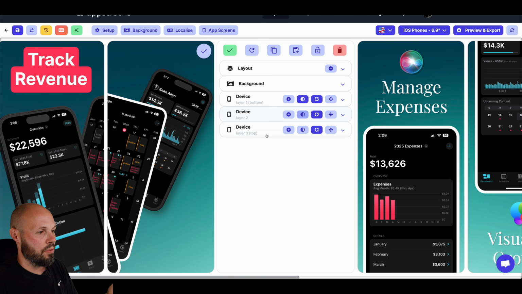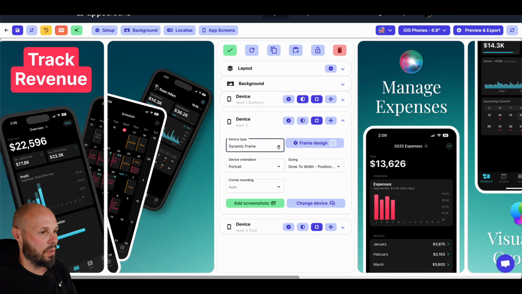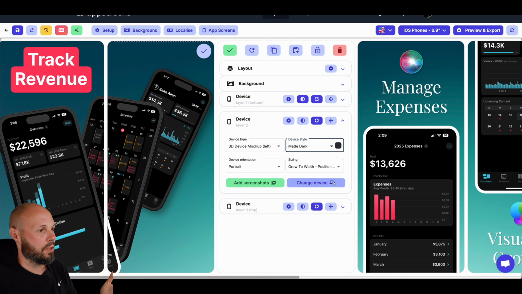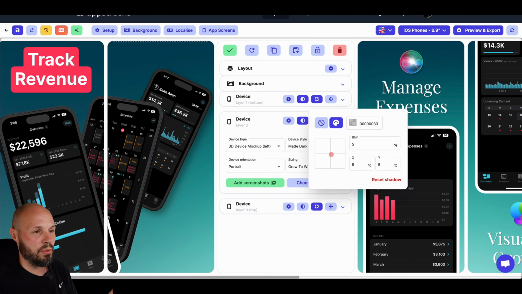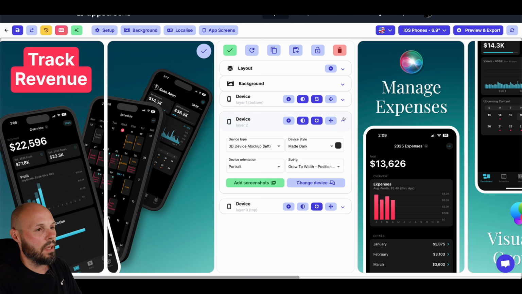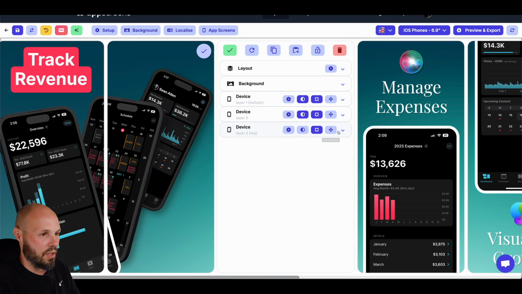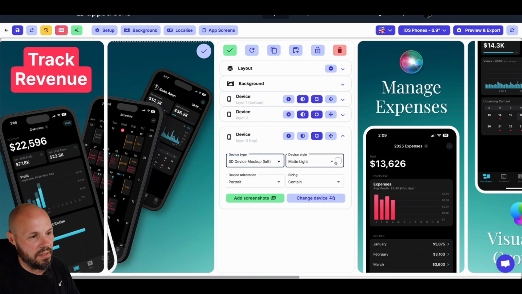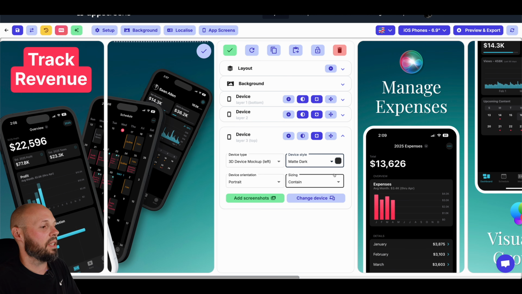And then device 2, our schedule here, we'll do the same thing as well. 3D mockup left, remember we're tilting that one to the left. And then matte dark gray. And we'll give that a shadow as well. Solid color, say blur of 70, X and Y of 35, 35, and color alpha of 35. A nice subtle shadow there. And let's not forget about the tiny corner of our device down there. Let's make sure that is 3D device mockup right, and then matte dark as well to complete that screen.